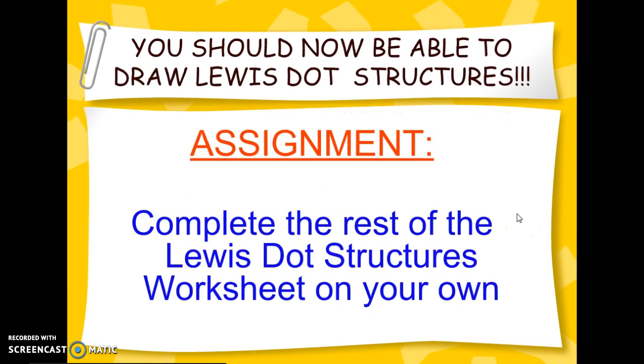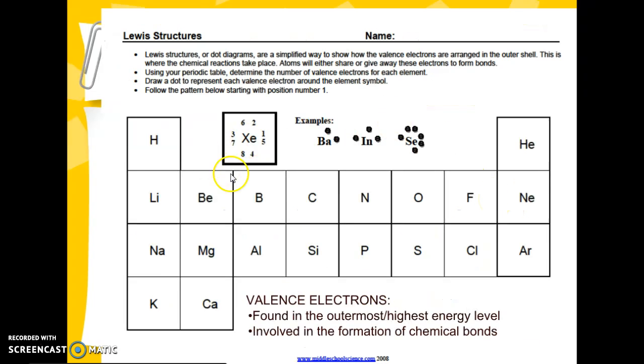So now you should be working on the back side, again, of that Bohr diagram worksheet to complete the rest of the Lewis dot structures. If you have any questions, please let me know. This is what the worksheet looks like. There are questions up at the top again. I find this helpful here where it shows you the 1, 2, 3, 4, 5, the order that you should go in when using the valence electrons. Please let me know if you have any questions. You can rewind the video, go through it again. Thank you for watching.